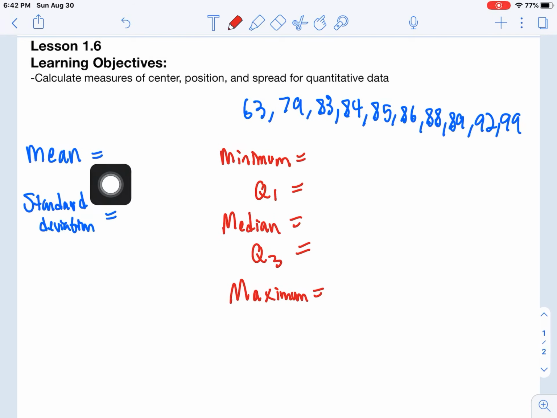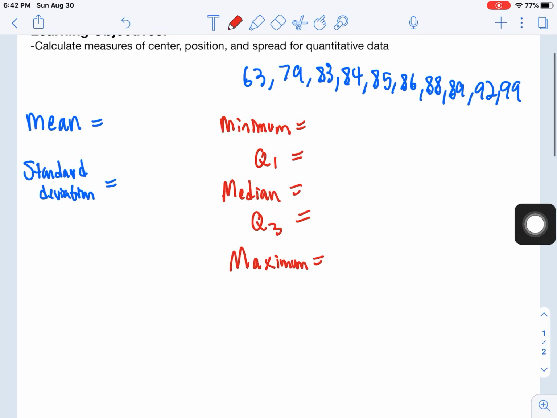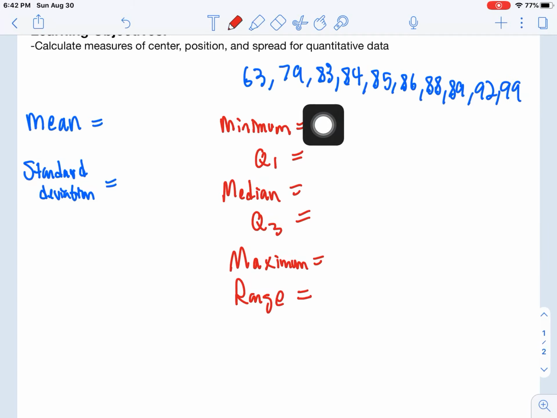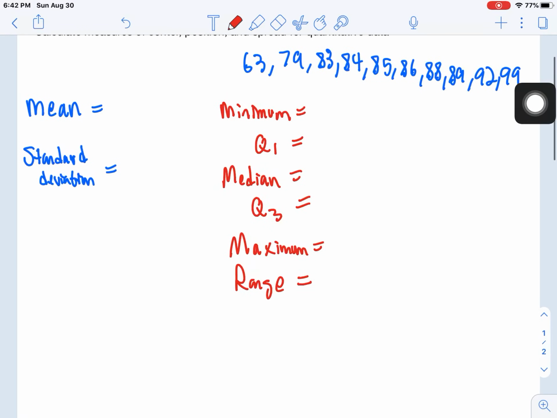So with this data set, we can find the mean, we can find the standard deviation, we can find the 5-number summary, and then there's more stuff to calculate. So we can calculate the range. Remember, the range is just max minus min, so 99 minus 63. We have the interquartile range, IQR.